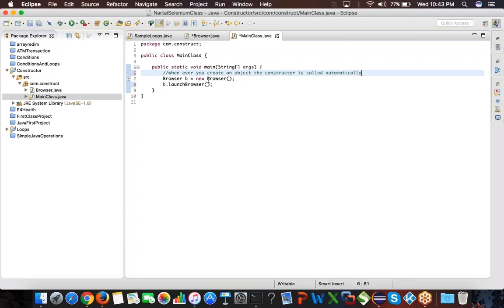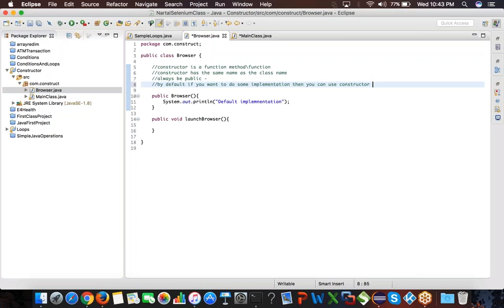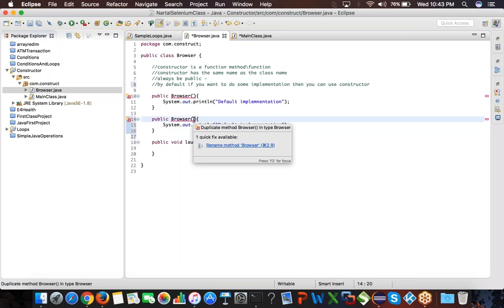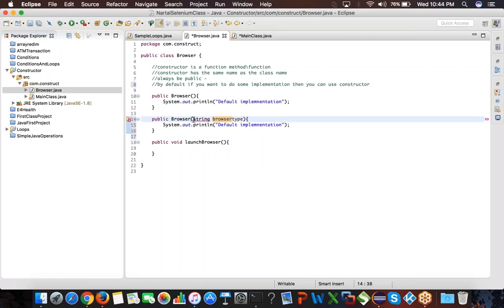So can I parameterize the constructor? Means can I give different constructors? Yes, you can give different varieties of constructors. So I can say parameterized public Browser, and then String browserType. Means you can pass some string which says browser type.